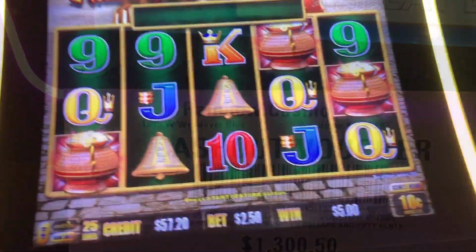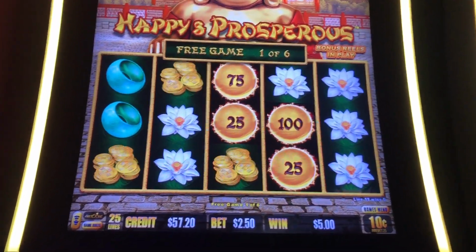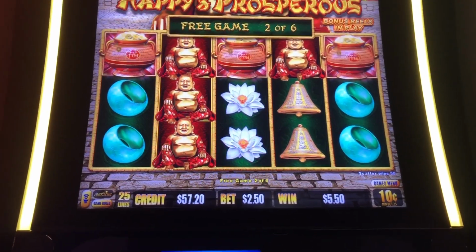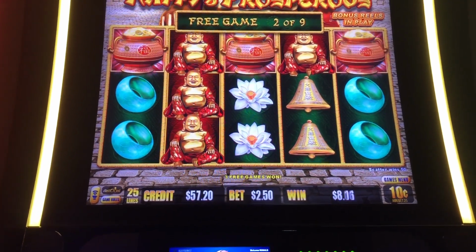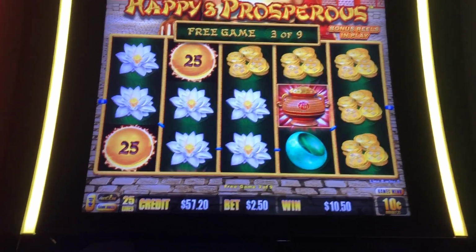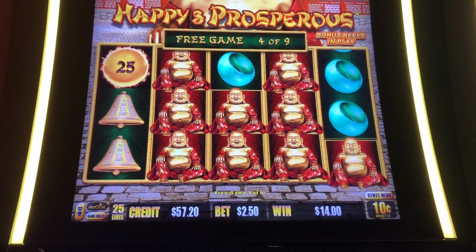Let's see what we get. Free spins, 10 cents. Bonus and the bonus. Do it. No hit, but free trigger. Oh, that's good.